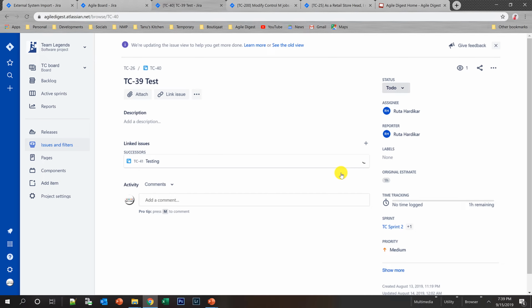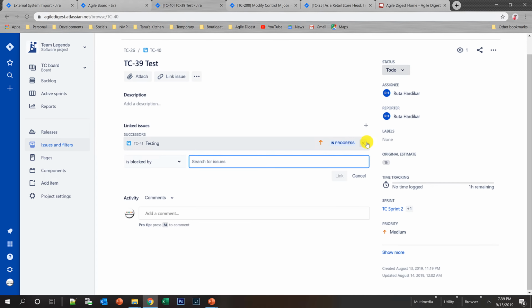That way I'll be adding another sub linking. You can link with any types, any things within Jira, and similarly once your first link appears, I can click on this plus sign. So this is how you will be linking multiple issues.